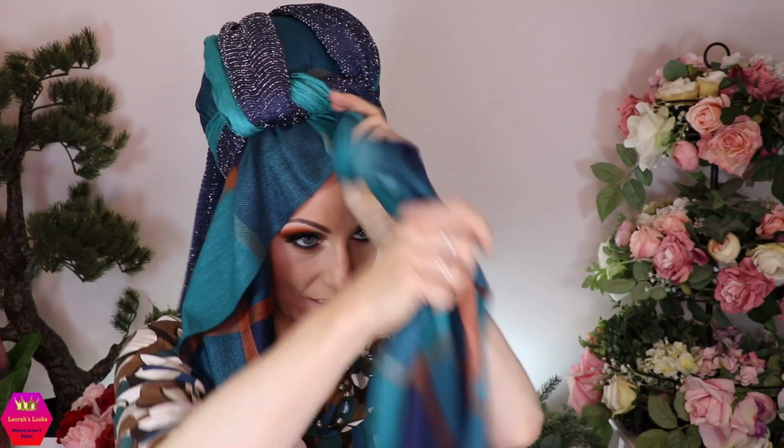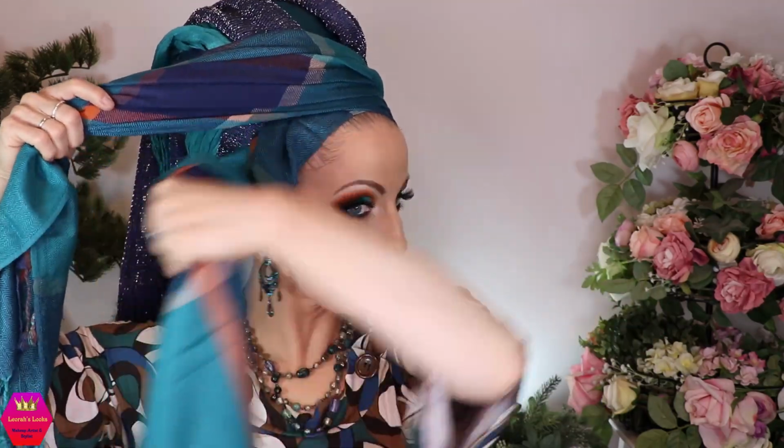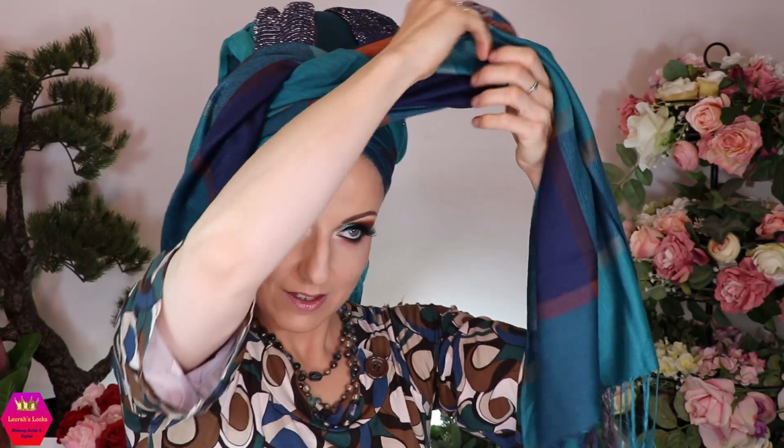Oh, this is going to be nice. I have a feeling, girls, that this is going to be super pretty. Alright, so this is where I'm taking this, and then I'm also cleaning up the other side here. Ugh, this wrap looks good whatever you do. This is always amazing. I just love this wrap.